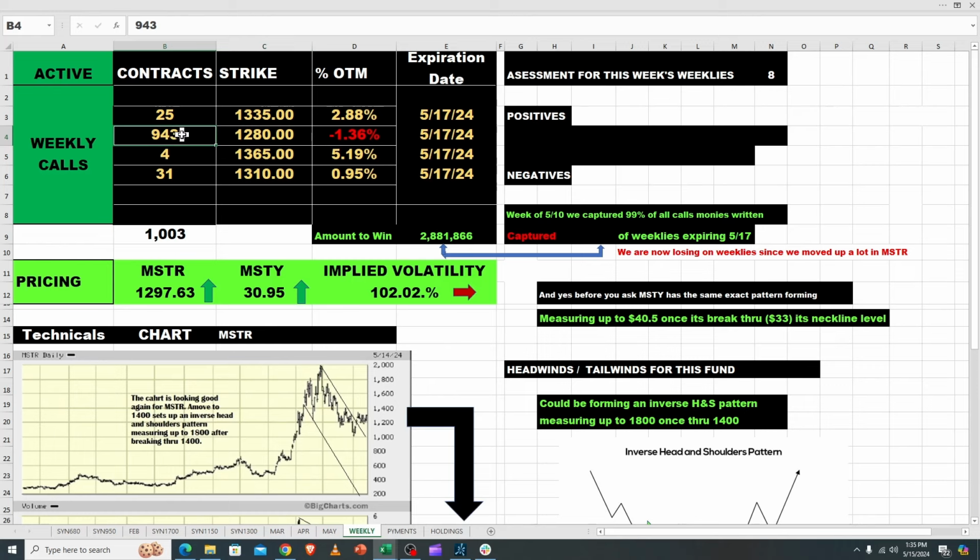So this is the first negative I've seen at all on MSTY, but it's minor in the scheme of things because we're trying to capture 2.8 million, right? And as of yesterday, we had captured a small portion of that. Now we're losing on the 1280, such that a larger majority of this could lose money. That's now 4, was 14. To me, that was reasonably safe, but one could argue with 3 trading days, if we keep moving up 50 points, we'll blow right by it.